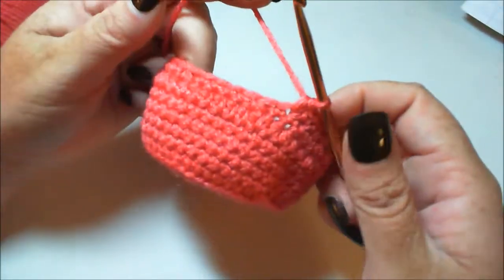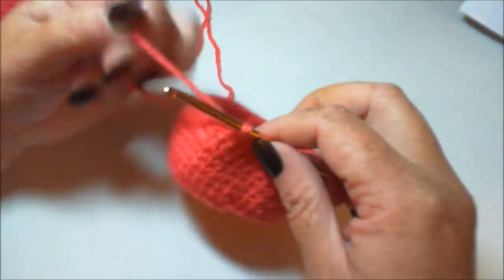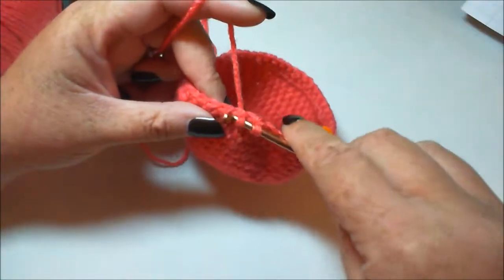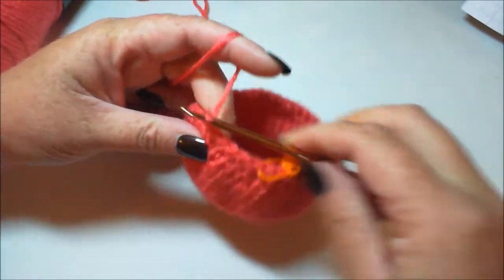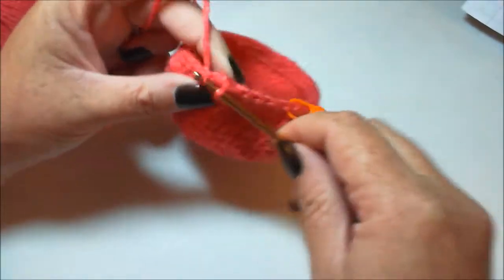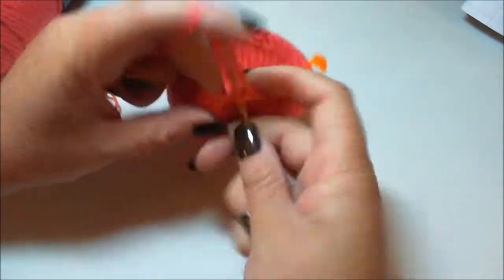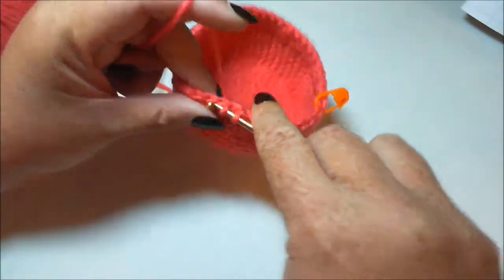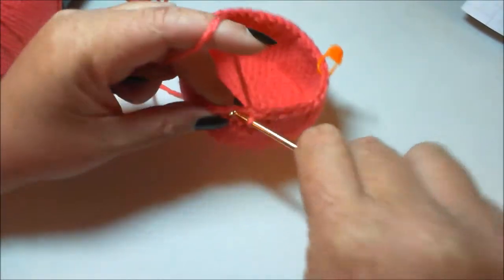So now we're just going to do it. I'll do it with you one more time, and then we will meet up again when we're all finished with our rounds. So that's insert, yarn over, pull through. Insert, yarn over, pull through, and then yarn over, pull through all three. One, two, three. And we're just going to do that all the way around. And I will meet you when we finish the round.